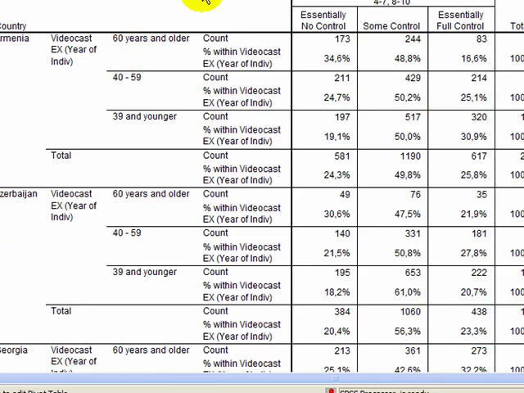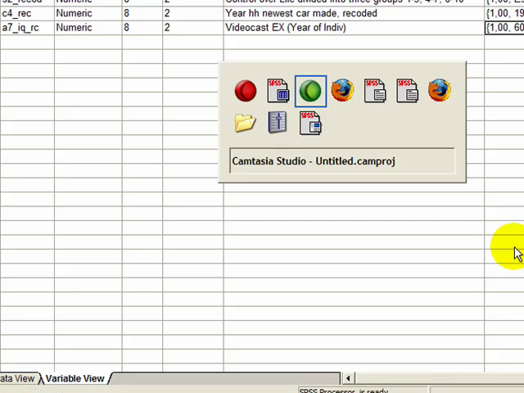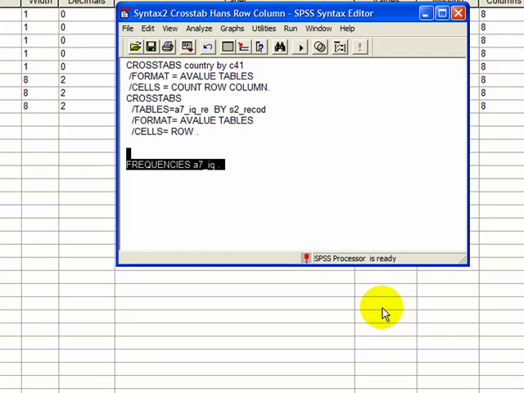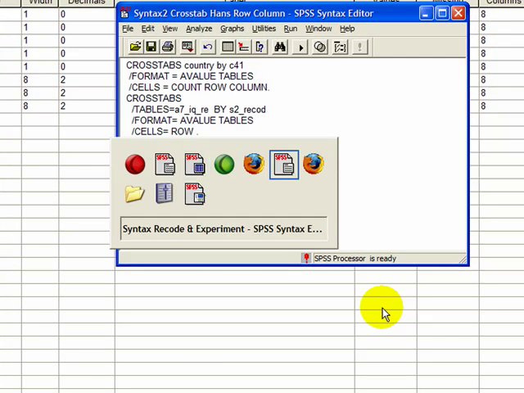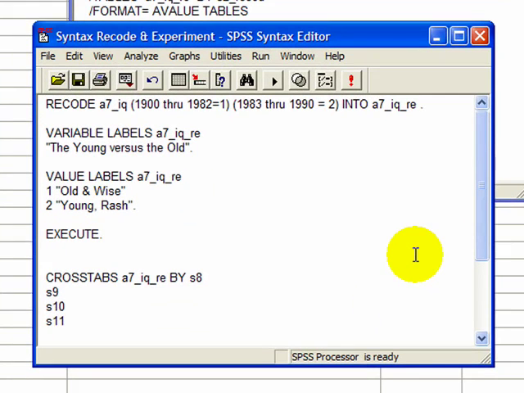Now, generally, this is a very useful trick for working with a data set, and I'm sure you'll be able to use it many times over. Just one quick thing that I want to show you here. It can actually be easier to do all of this with syntax by recoding, so you don't actually need to go in there. This is something that I've done, some other recoding that I've done. We'll also put that syntax online and make it available for you, and then you don't actually need to click all these things.